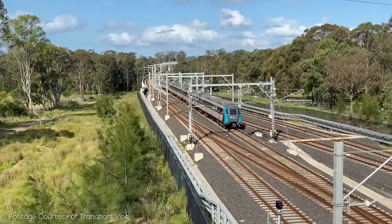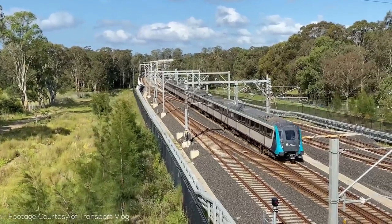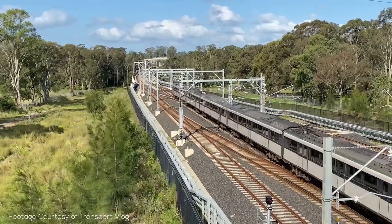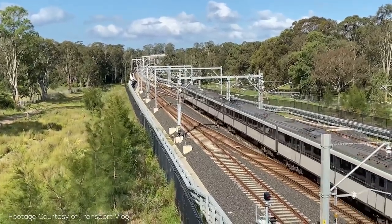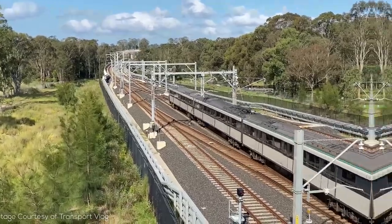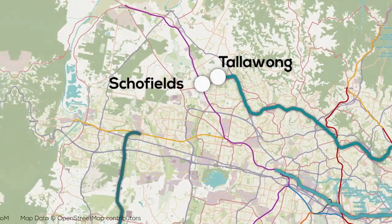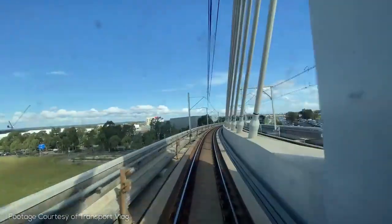I'm also not entirely sure that all lines on Sydney Metro are actually being built to be intercompatible, and this seems problematic for the potential of future interlining, and is a major strength of the existing trains network. There are also network gaps, such as between Tallawong and Schofields, that are meant to be closed in the future, but might have been best to never have existed in the first place. There are some more macro-scale questions as well.